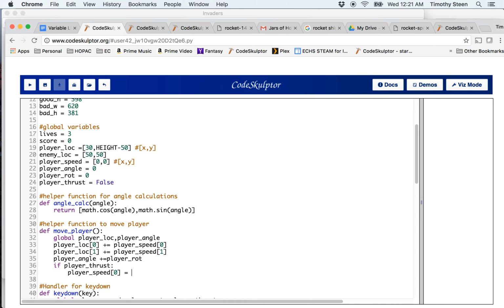Well, our speed equals the angle calculation of our player's angle, but this is the x value, so we need the x vector. This is the x vector right here. So the angle calculation, the first value that sends us back. And then we don't need just that value, but we need the ability to speed up. So we're going to multiply that by a tiny little bit so that the more we thrust, the faster we go. We got to overcome inertia, right?